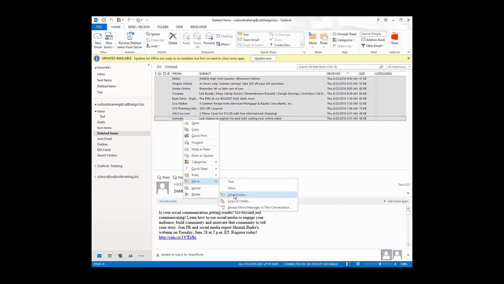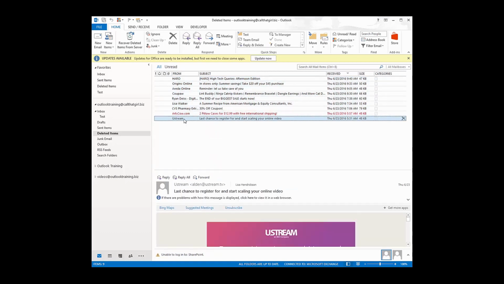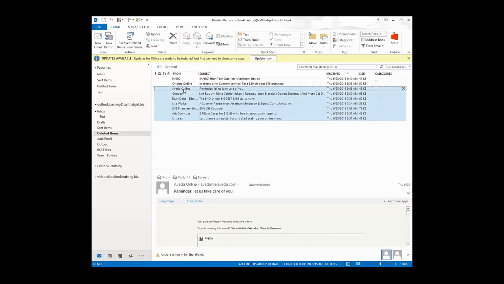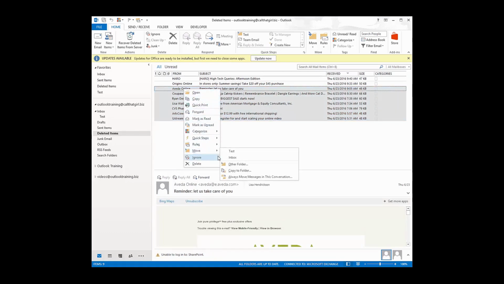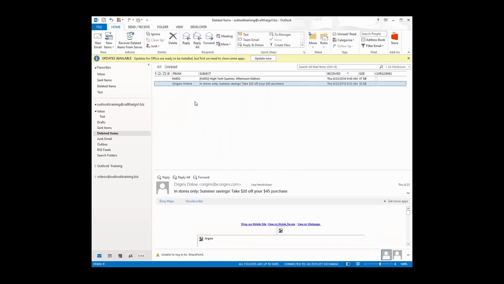See right here, I just did that. Now, if you've got thousands and thousands of emails that you want to do, it's going to take a long time. So you do Shift and grab what you want, right click, move to other folder, or you can copy, but if you want them out, then you click here, then you go find that PST file. We'll just use Outlook Training here, the test folder, and hit OK. That's also the appropriate way to move mail.